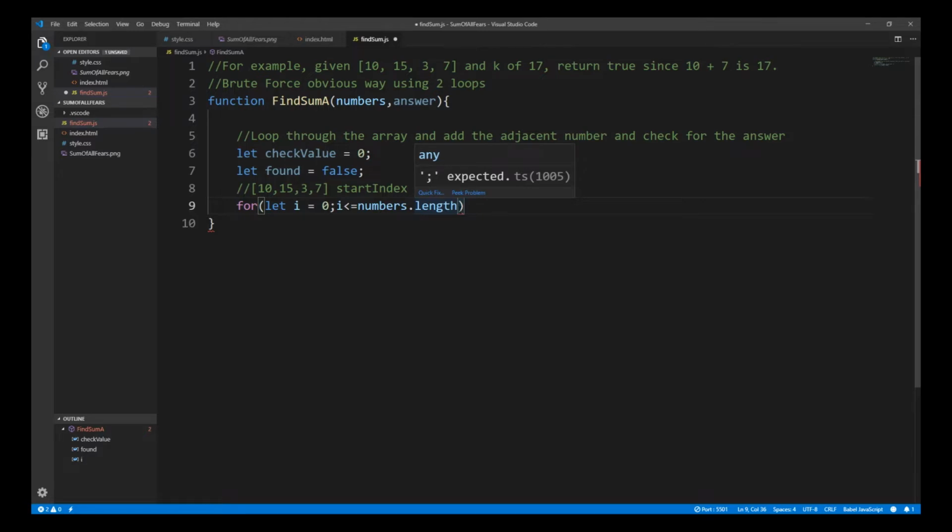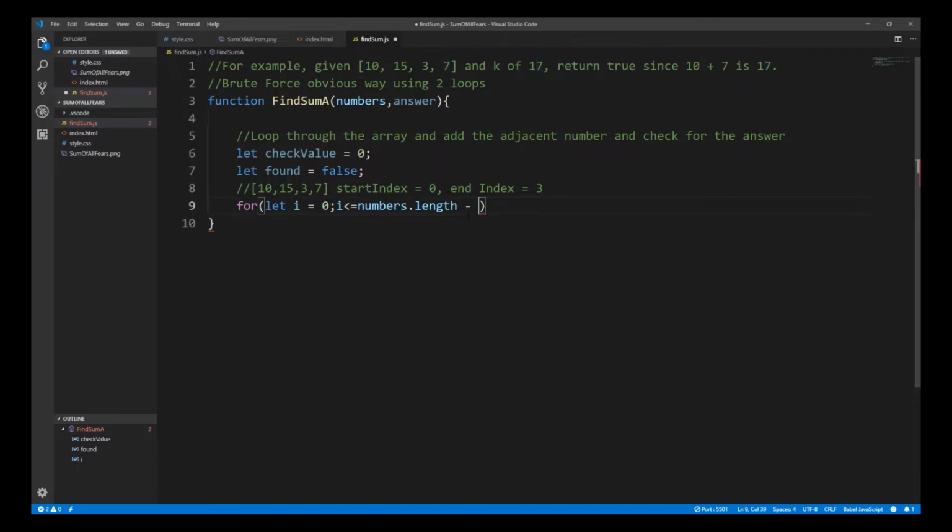Now, what we're going to do here is add adjacent numbers. So the first time I go through here, I'm going to take index 0, I'm going to get 10, and then I want to get the next one adjacent to it and add those two numbers together. When I get to the last one, there's no adjacent number to add. And if I tried to add the adjacent index, it would be an out of bounds array access, or throw an error. So really what I want to do is stop here and find the adjacent number to the one before the end. If we get to the end, there are no more numbers to add, so we either found it or we didn't. If we get to the end, we didn't find anything.